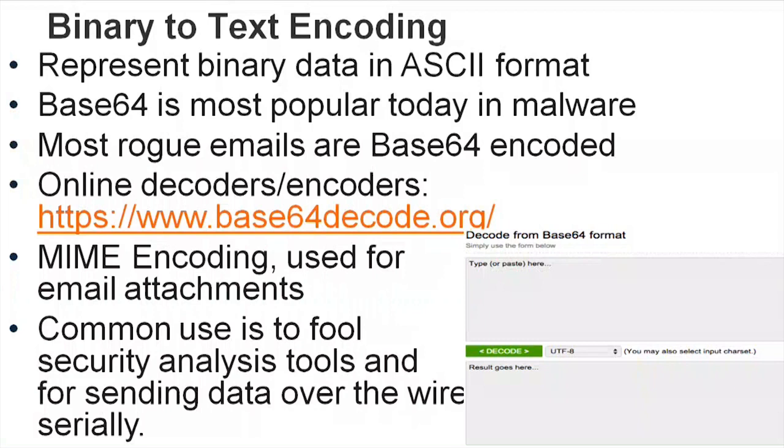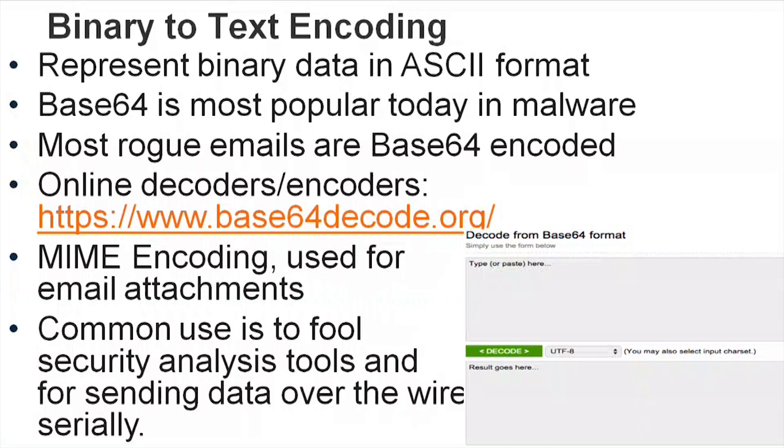Most malware will Base64 encode URLs and things of that nature to give them a little bit of obfuscation. There are some online decoders and encoders. When you find a rogue email, it looks like it's encrypted, but it's really encoded. Then you can throw it in a Base64 decoder and take a look at what URLs they're trying to throw around. If you have emails coming into your organization from phishing attacks, you can decode the URLs and then put them in your endpoints to say, whenever you see someone trying to go to this URL, route it, don't let it go anywhere.